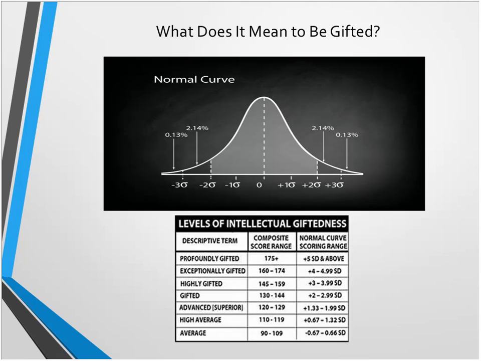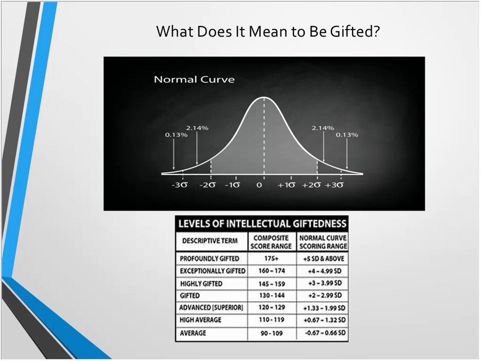So looking at what it means to be gifted, we have the normal curve, and you can see the lighter shade of gray. That's where we would call our typical kids. Down on the left side, you have the percentage of kids, that 15%, that we would call intellectually disabled. We have all kinds of services, and everyone goes really far out of their way to support this group of students, and rightly so. We understand that they experience the world in a very different way and that they need very special kinds of supports. But what we don't really remember is that on the other side of the curve, that 15% is just as far away from the normal.